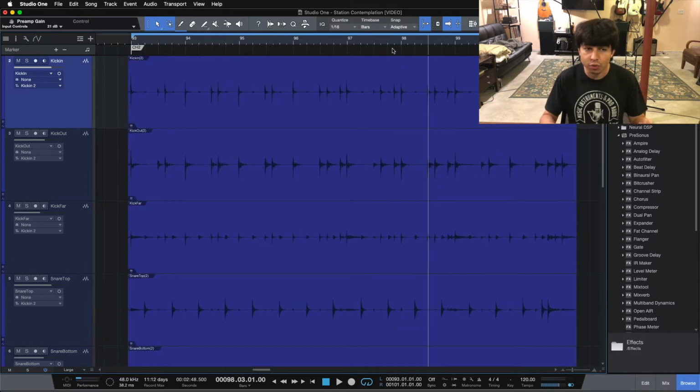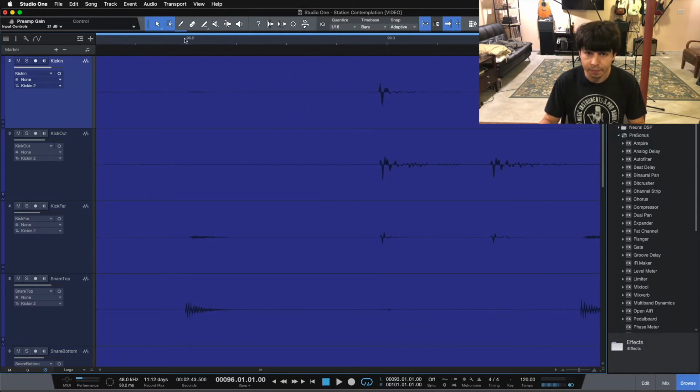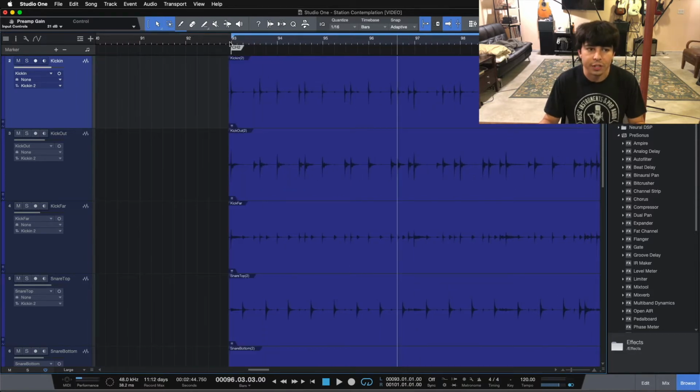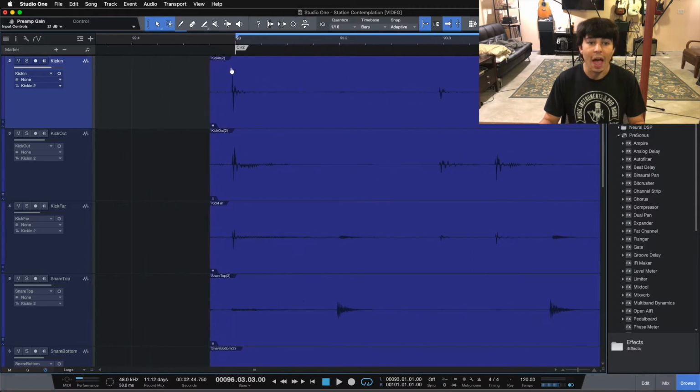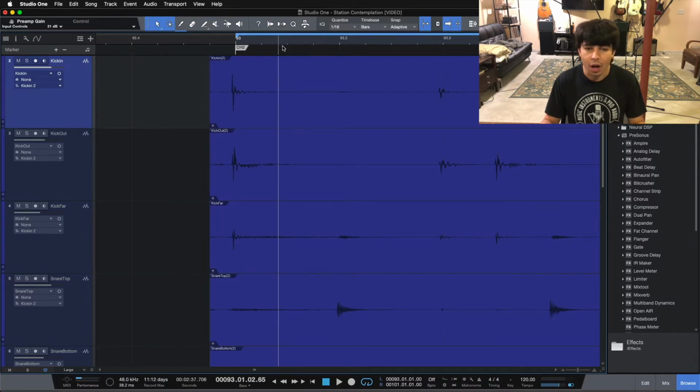So if you didn't want to be so technical and really grid these drums, you could leave some of these hits. Like that one's pretty good. That one there's pretty good. It's just a little late. Things like that you could leave if you didn't want to be too rigid and really grid these drums, okay? I'm going to be more rigid. That's usually what I do. I usually take a more gridded approach to drums. It's just what sounds better to me. A tighter track usually sounds better. But let's get started here.